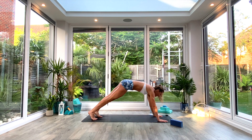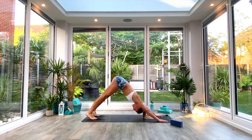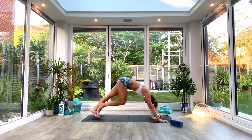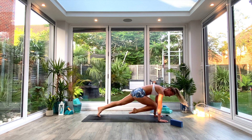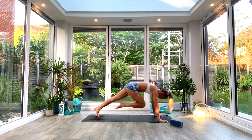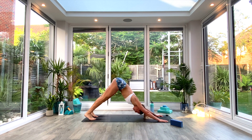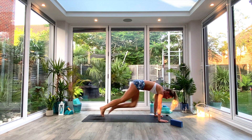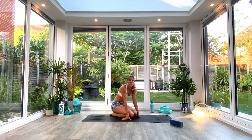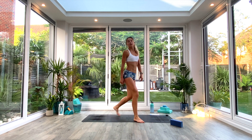The next movement is a mountain climber. Come into that plank position and simply bring the knee through to roughly where your elbows are, between the hands. If you want to make this harder, add a bit of pace. Or for more core, come into that tiger curl — scooping that knee out towards the nose. Pick your progression, just keep moving all the way through. Maybe you want to mix your styles. You have less than 10 seconds on the clock.